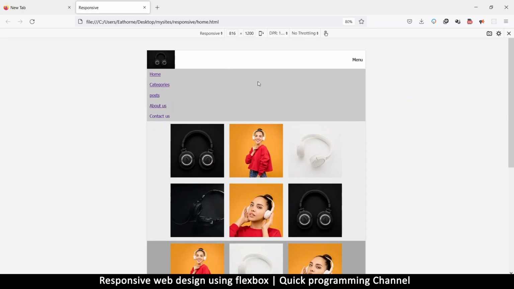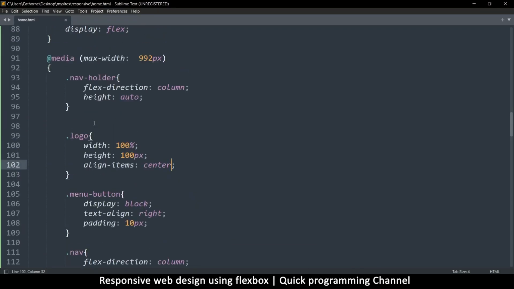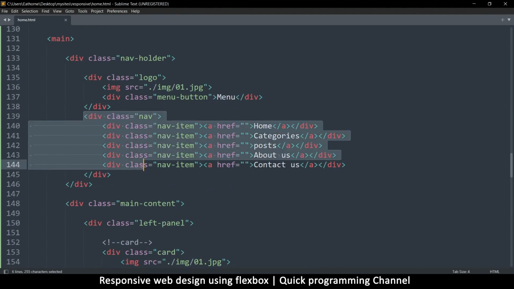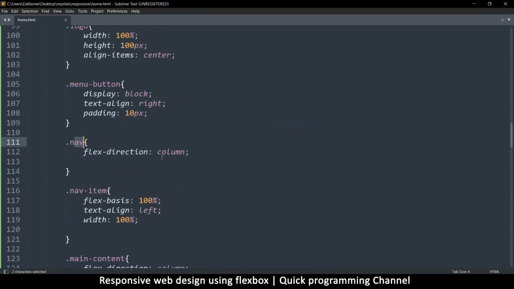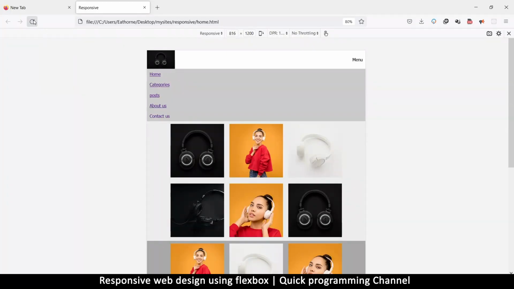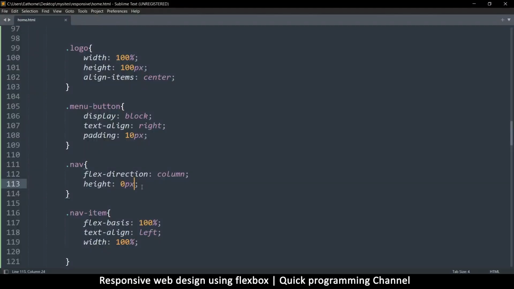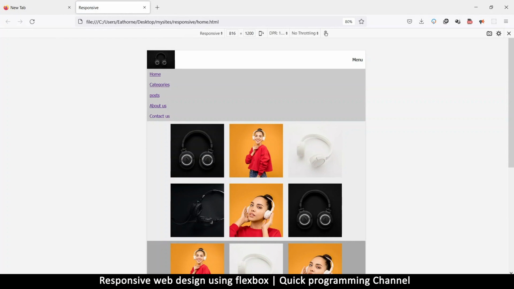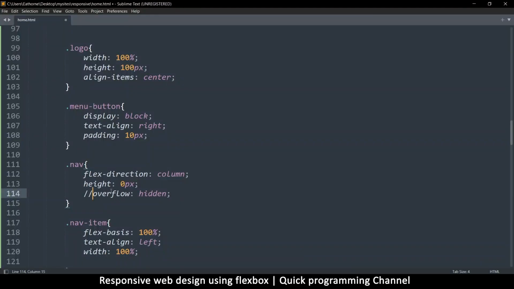So let's hide this guy first. So I'm just going to say height. I'll give it a very specific height of 0 once we are in mobile view. So where is this? This is the nav itself, just this part that contains the menu. So where is nav? Right here. We change its flex direction, but then we give it a height of 0 pixels like this. So if I do that, I don't see any difference whatsoever. Let's try to hide the overflow. Let's try overflow hidden. Maybe it has reduced in size, but we just can't see it. Nah, probably not. Okay, so let's remove the overflow a second.